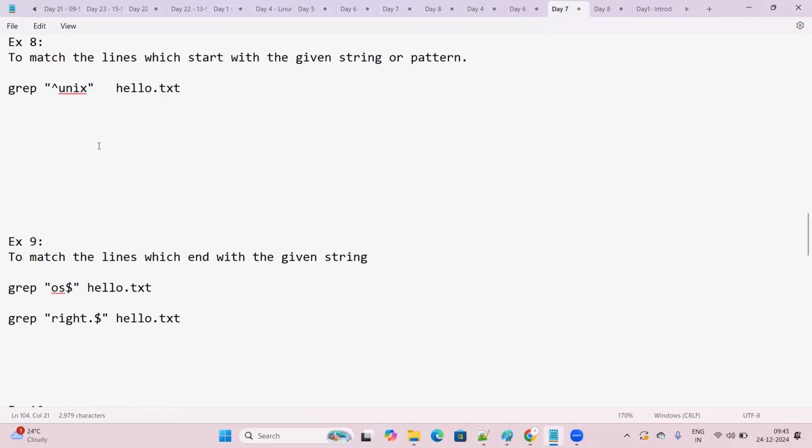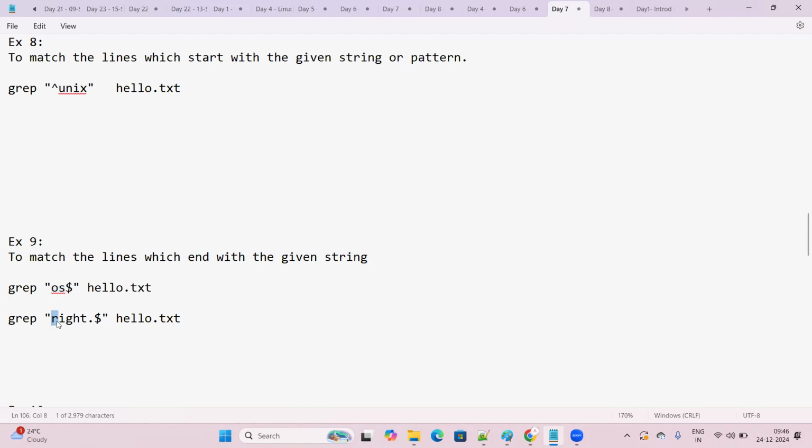For starting lines, if you want to match the lines which start with a given string, we use the cap symbol. If you want to find the lines which end with a particular string, OS is the ending string, and you want to find the lines which end with OS.